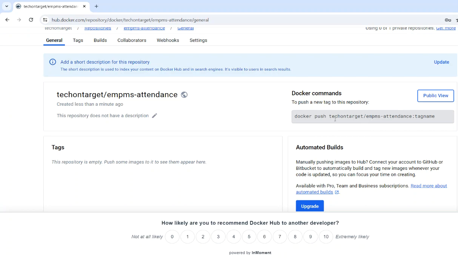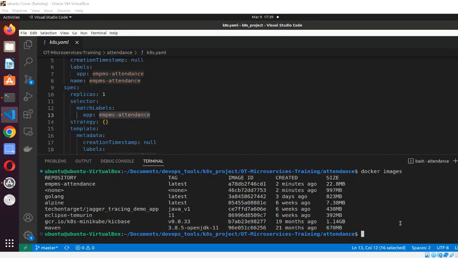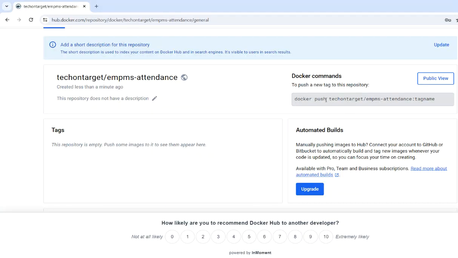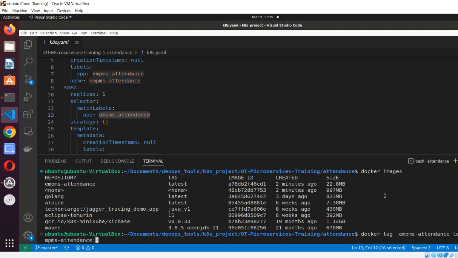Now I have to push my image here. First we need to run the docker tag command, and we should tag this image which I want to tag, with the target EMP standards v1.0. I'm just starting, so I should create it like this.